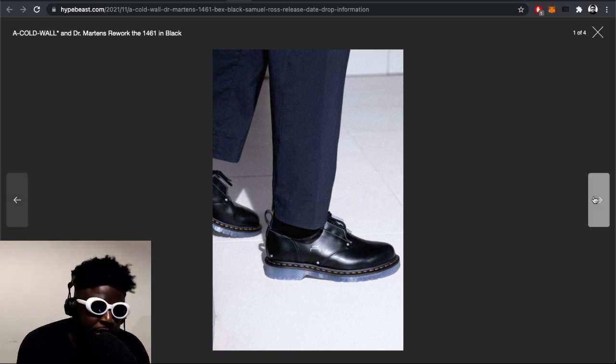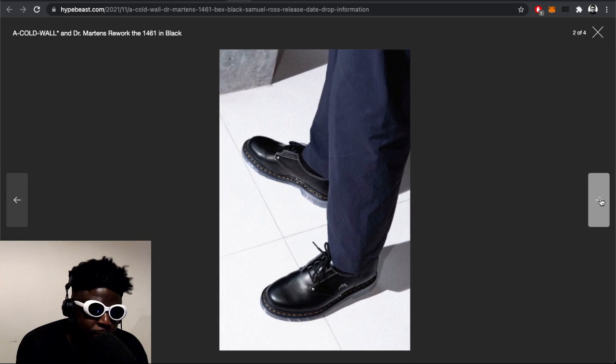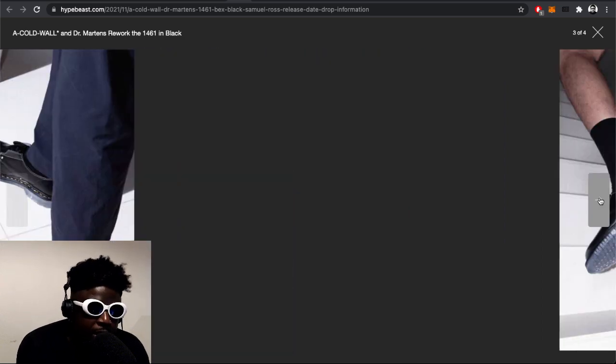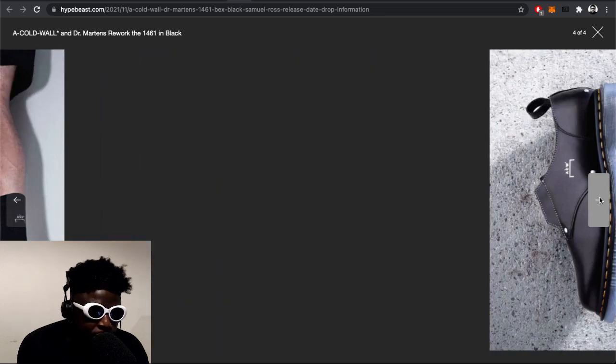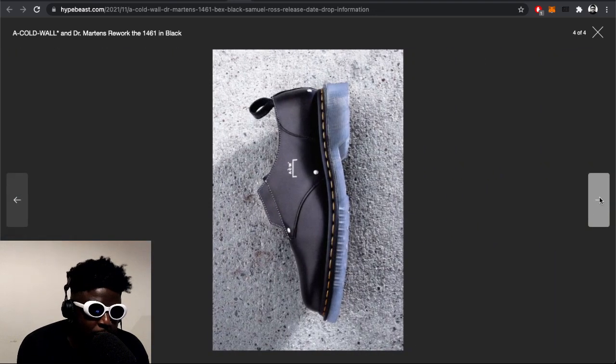And I think in general that some of these product shots do such a good job of getting people to actually buy the shoe that it's also making me think there is a real strength in being able to display a shoe like this, brand new, like this 1461. Look how classic that looks. You see the classic Dr. Martin stitching there on the sole. You've got the translucent clear sole, which I've never really seen in the Dr. Martin.